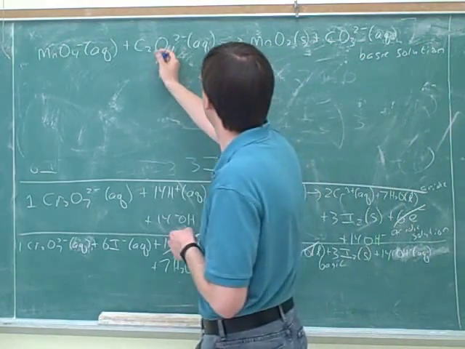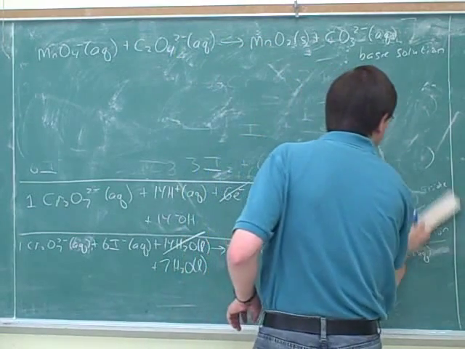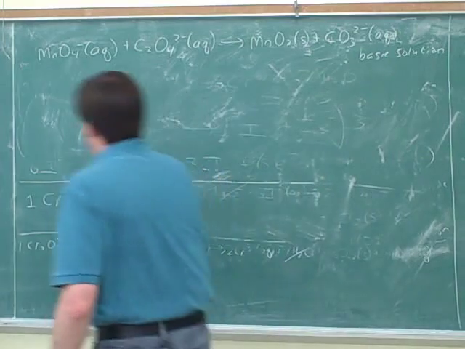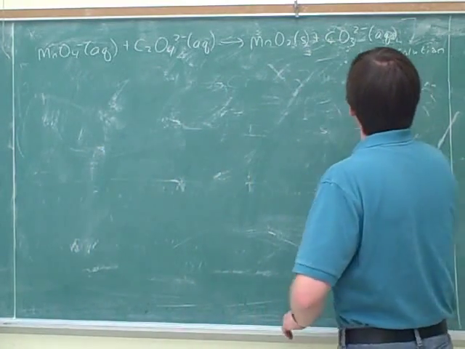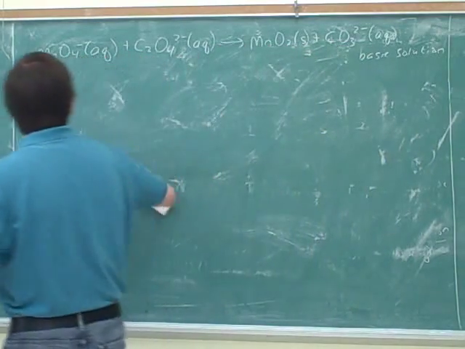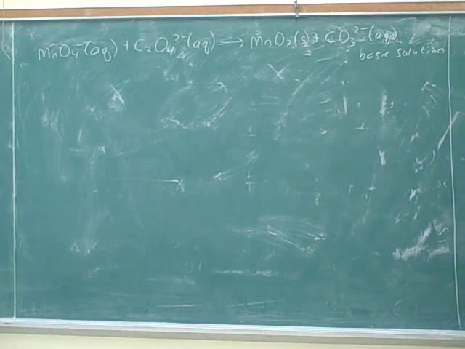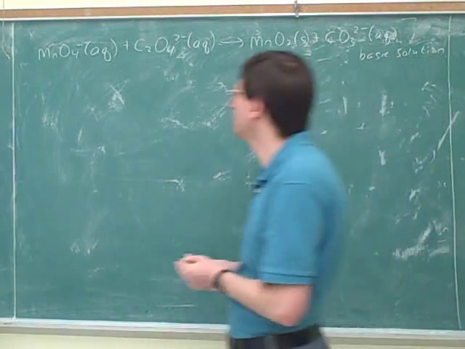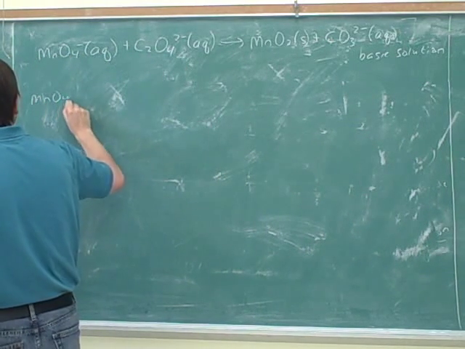Okay. This should be a 4. I wrote this down wrong at first, but this should be a 4. Okay, well, when you're ready, let's talk our way through how to attack this. So first you split it into 2. Yeah, what should those be? So MnO4 minus goes to MnO2.